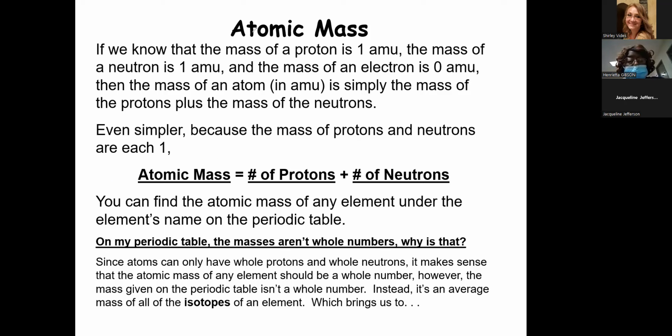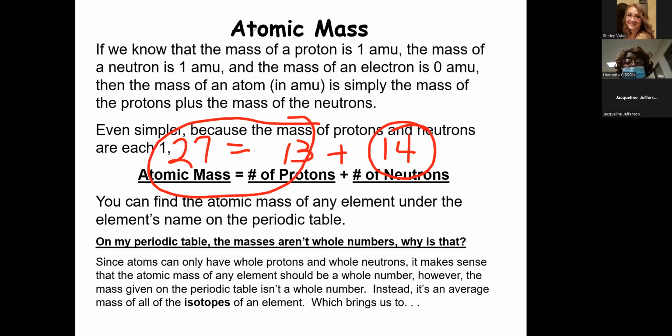So let's clear that. Let's do another one. We were talking about aluminum, okay? So aluminum, the atomic mass is 27, number of protons is 13. So that means the number of neutrons is 14, right? Because 27 minus 13 is equal to 14. So in order to figure this out, you have to subtract these two.